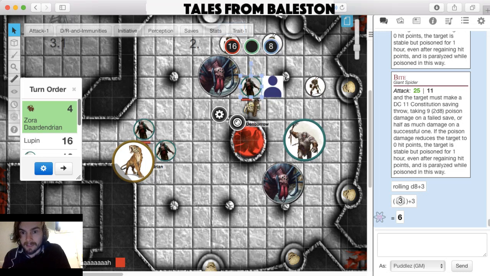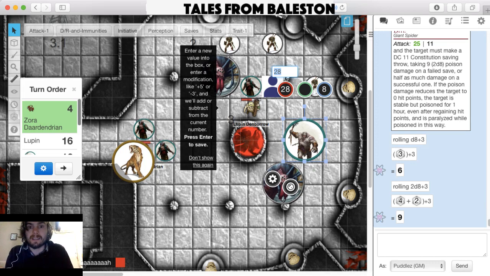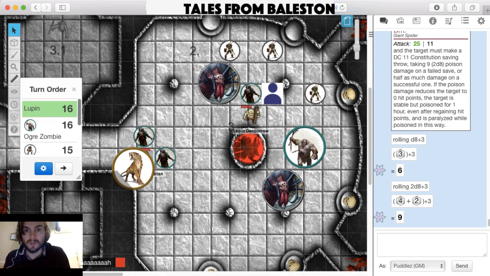And then the second one, crit. So he does 2d8 plus 3. So he does 9 damage. So he just runs up behind the ogre zombie who's like all attention is on Lupin and just sinks his fang into the back of the calf and injects it with this poison, which has no effect, but the 2 puncture wounds are like giant holes in its leg. Mm-hmm. Cool. That is your turn.